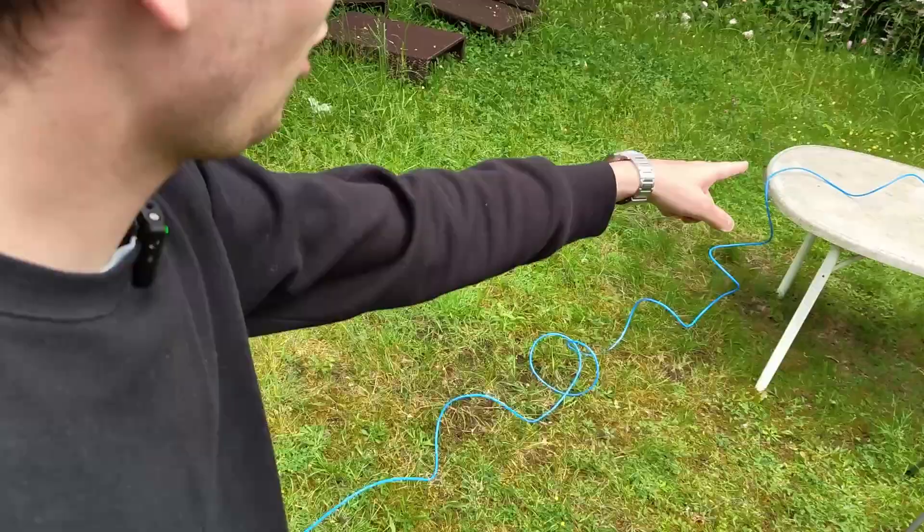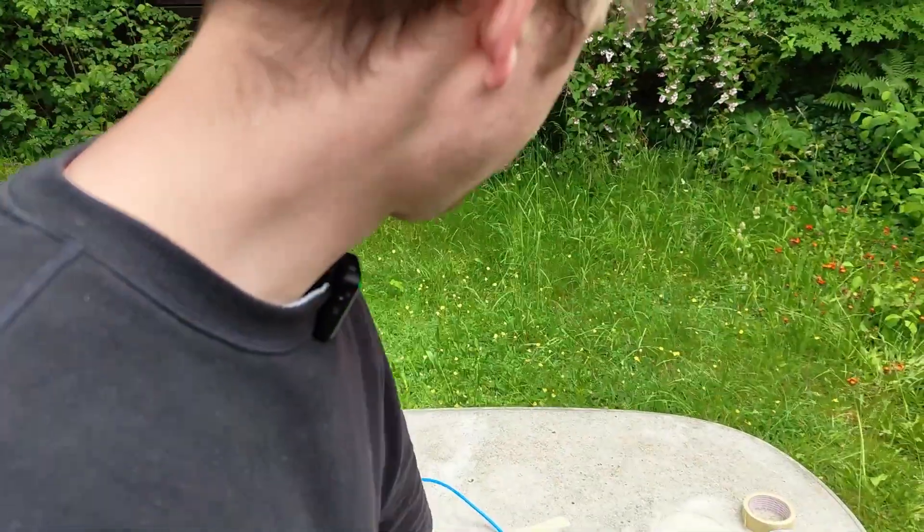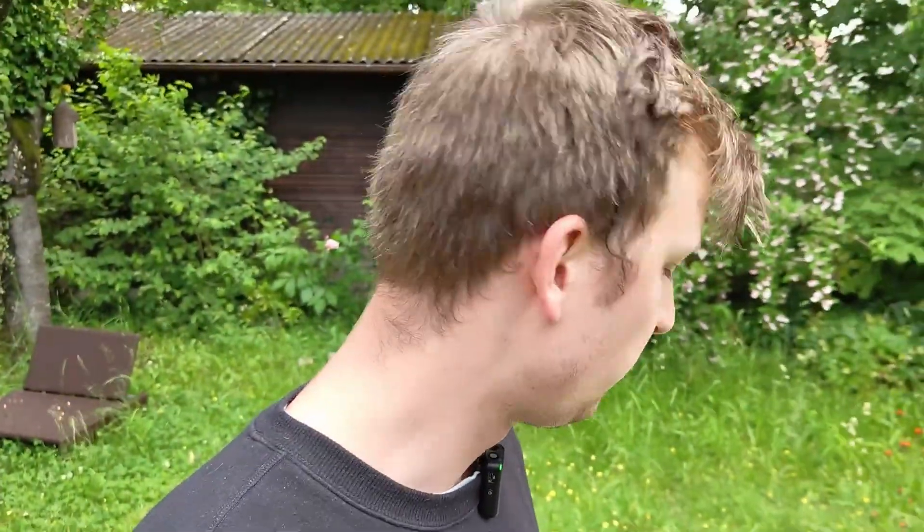This pressure experiment is not that scientific — if you have a bigger tank the tension in the material gets bigger, so you need thicker walls. But I think it's interesting even if it's not that scientific. We're in my garden now and I've taken all the safety precautions: a very long hose to the pressure tank. We're going to test the 3mm wall first, then the 2mm, then the 1mm, and see if something explodes.